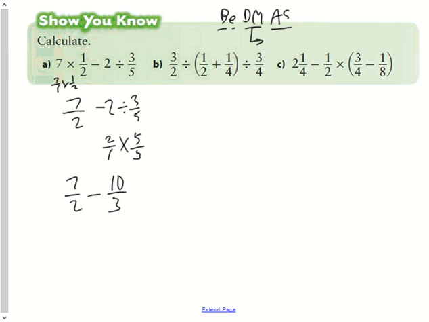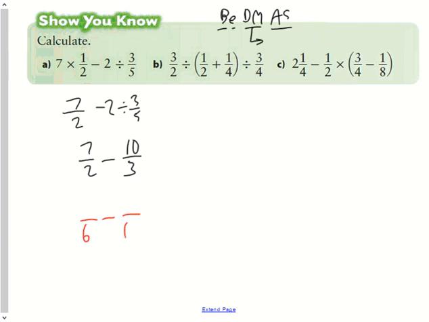So now we went from multiplication, that's solved. We went from division, that's solved. And now we have a subtraction left. That's all we have left to do. So we're going to find our common denominator like we did in grade 7, and we're going to create our equivalent fractions. Once we create these equivalent fractions, we end up with 21/6 take away 20/6. And of course, what you learned to do is keep your denominator and subtract your numerators to give you a final answer of 1/6. So we end up with the answer of 1/6 for the first question.